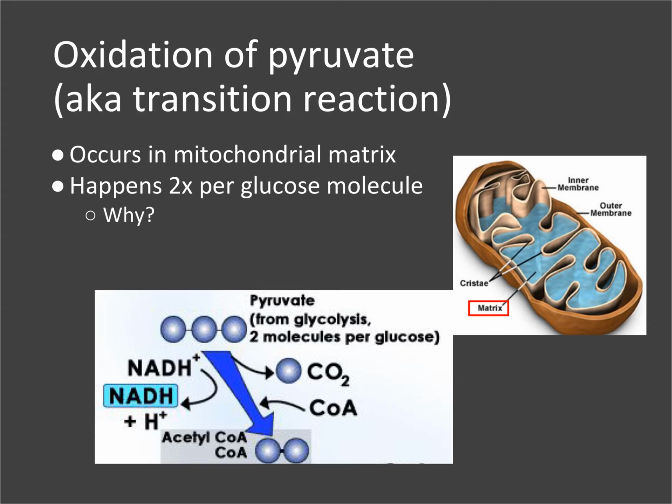All right, so after pyruvate is made during glycolysis, it moves into the matrix, which is that gooey filled center of the mitochondrion, in order to go through the remaining steps of aerobic respiration. Now, for each glucose molecule that goes into glycolysis, we end up having 2 pyruvates because remember, glucose is a 6-carbon compound that gets broken up into 2 3-carbon pyruvates. So we've got 2 pyruvate molecules that are going to go through the oxidation of pyruvate.